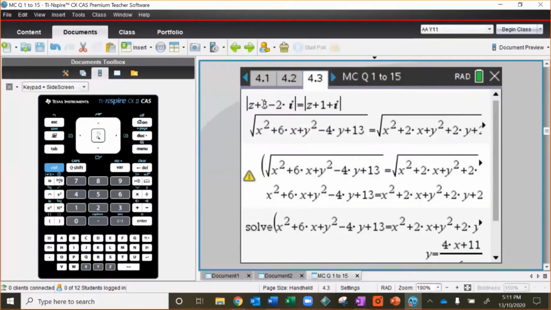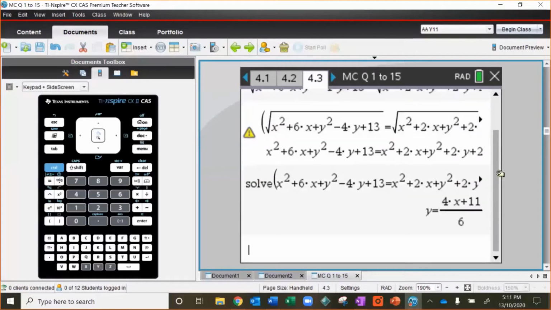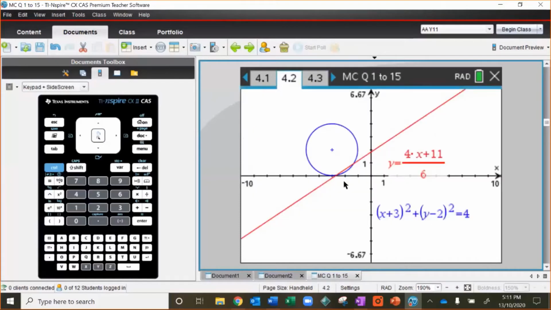So again, I said, let's check what this equation is. And that, as we know, is the perpendicular bisector, which is given by this straight line. And again, I copied it here to where I had the circle, and I can clearly see that this one intersects twice. The other easy way of doing it is looking at each equation.